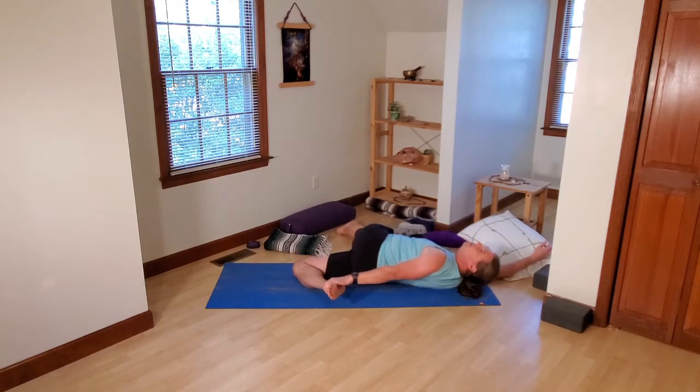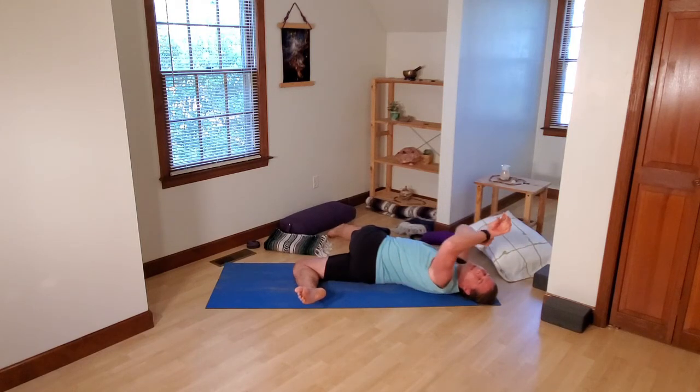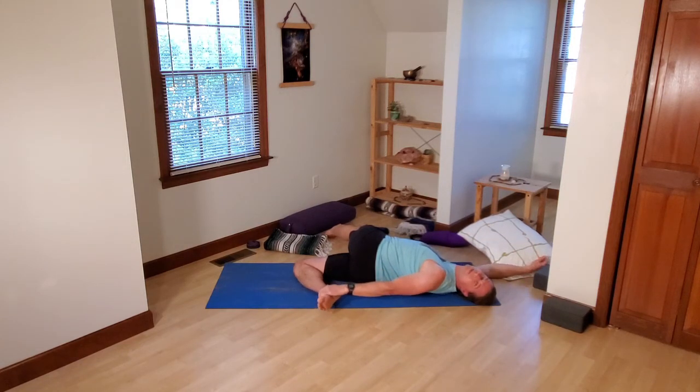Stage three is to melt the left shoulder all the way back as far as it goes until it reaches the floor. Notice my left shoulder is not on the floor today. This is how far my torso wants to go today. So I'm quite accepting of that. And then we'll stay here, maybe get some comfy props if there's some sharp pressure points. Blankets, bolsters, all good stuff here. We'll stay here for a few more minutes.